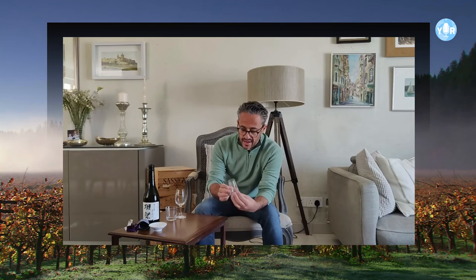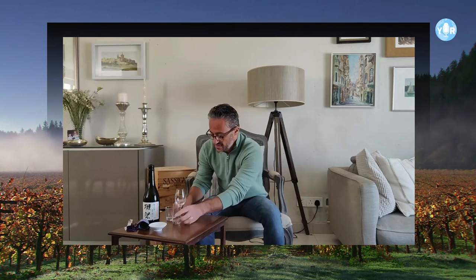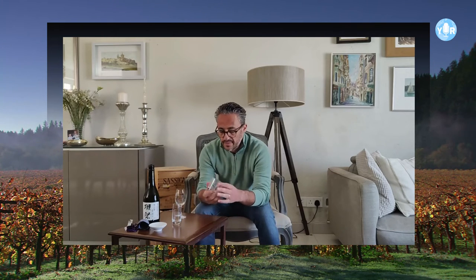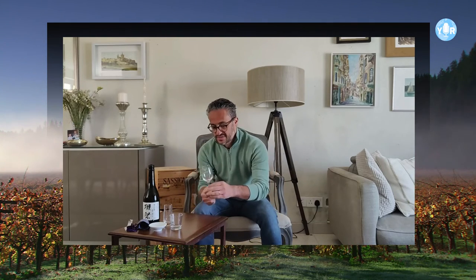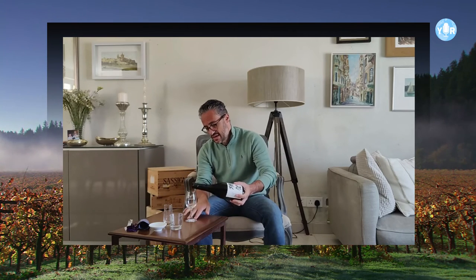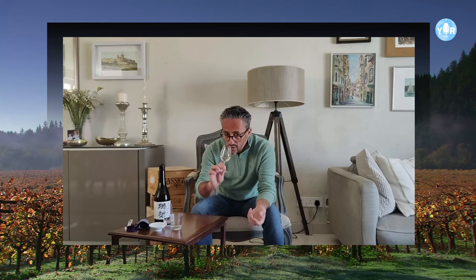If we're going to have our sake chilled, like today, there are maybe three different glassware options. This is a little bit like a shot glass — in Japan they don't usually use a stem, so many prefer this type of glassware, or something without a stem, like a small bowl shape, a bit like a wine glass, or even something more similar to what the earthenware looks like. My personal preference would be a tiny wine glass. If you don't have something this size, you can go for your smallest wine glass, don't fill it up too much, and exactly like wine, we can swirl it and get all the aromas.